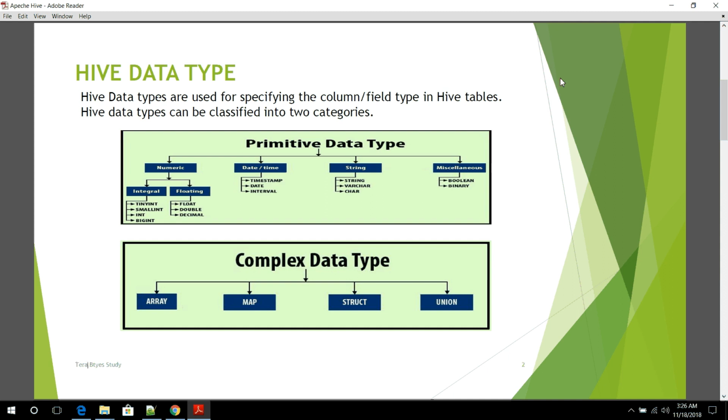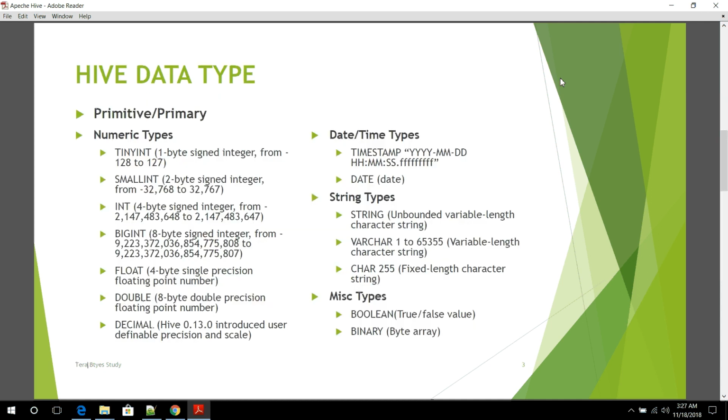Now we will see the length and the size of the data types which are available to us in Apache Hive. On this slide we can see the numeric data types. The first one is tinyint. It ranges from -128 to positive 127 and is stored in 1 byte.